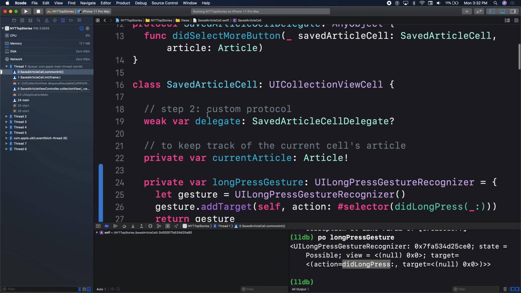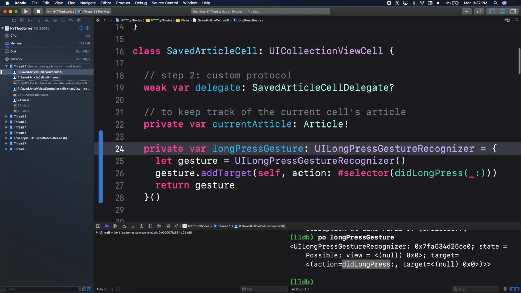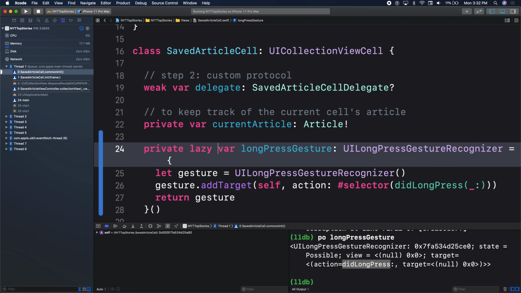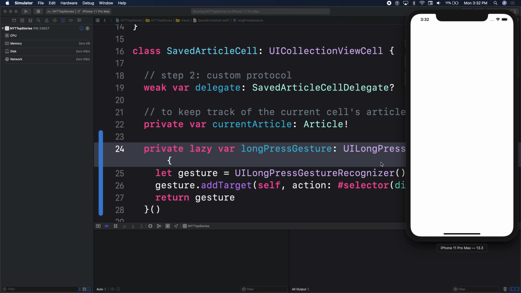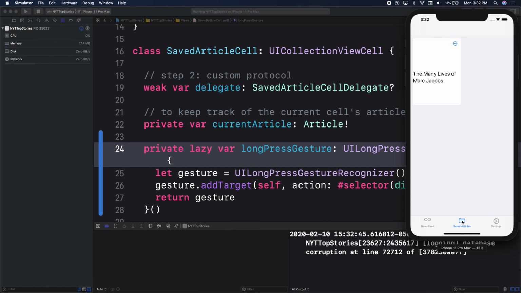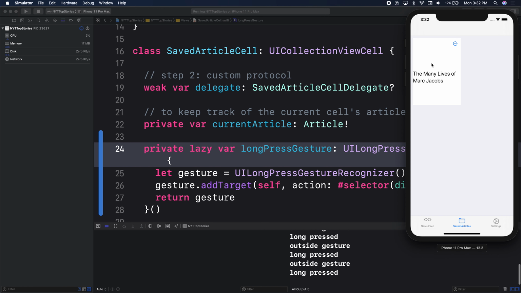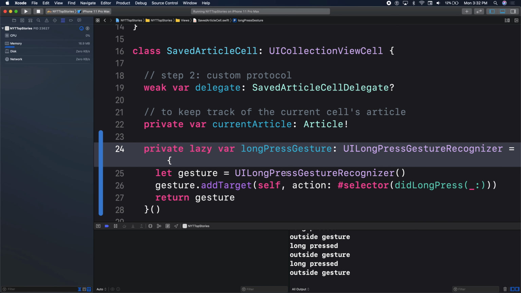Back in our setup here for the long press, this is not a lazy var, right? It's not a lazy var, it's nil. It adds a nil gesture, or the target here is nil. Let's see if that works here. So long press and long press works. So wait, because you didn't make it lazy? Because I didn't make it lazy, it attempts to add the target. The target is nil. It doesn't add it until it's initialized. So May, you had lazy, correct? So May has lazy by default, so May's was working already.